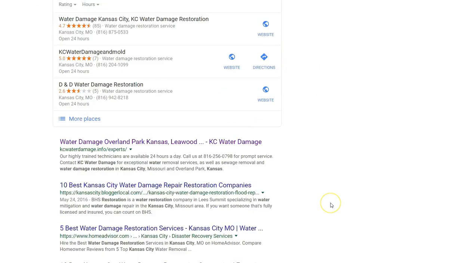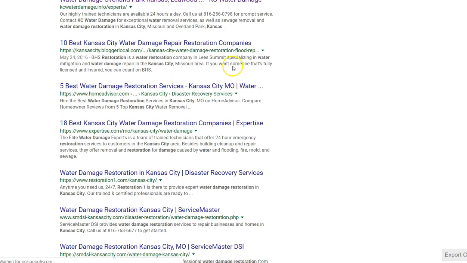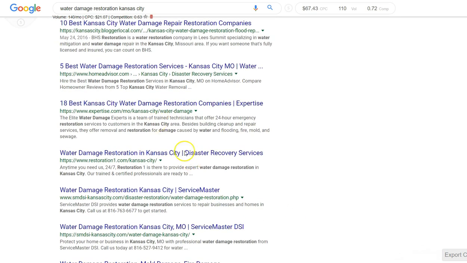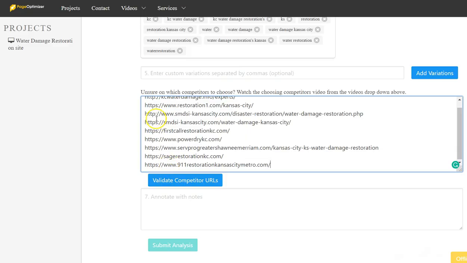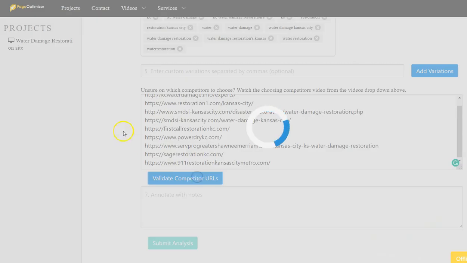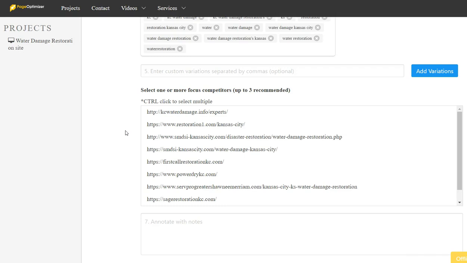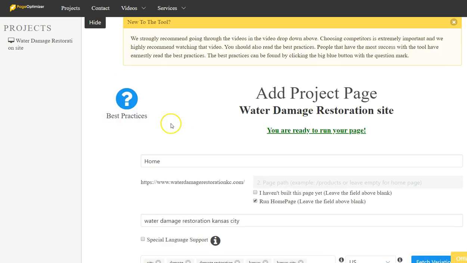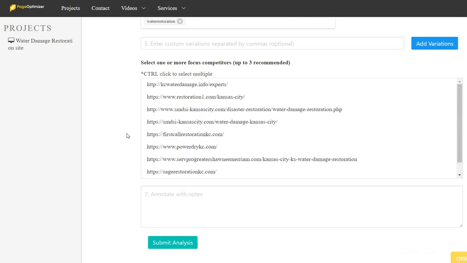So I essentially did that, but we just sort of ran out since we had sites like Home Advisor and expertise.com on here, so I couldn't use those. But okay, so now we have our competitors here. So we have 9 of them, and I think that's going to be fine for now. Next thing we want to do is we want to hit validate. Occasionally when you hit validate, you're going to have an issue if, say, a site is 404ing or that you typed in the URL wrong. That can happen occasionally. But it looks like we're good. So we are ready to run the scan.